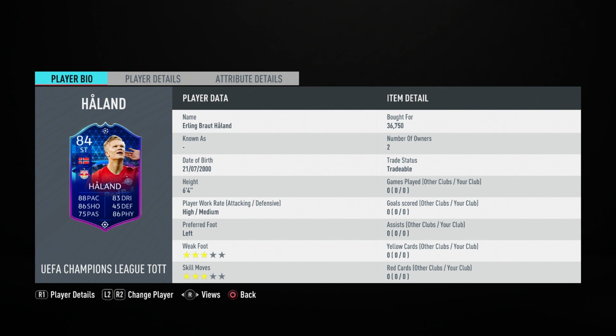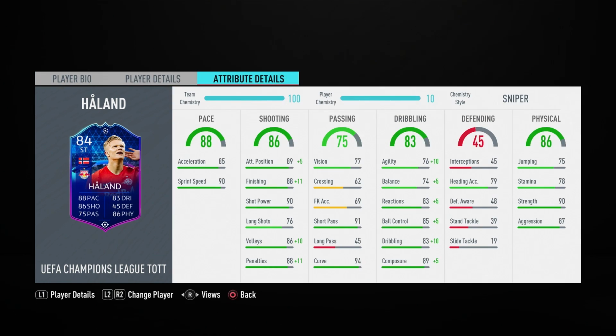This kid's 19 and he's on his third special card of FIFA 20 already, while I'm sat making videos in my room. So yeah. Anyway, let's have a look at the in-game attributes for this guy. He's got an 85 rating for acceleration and 90 sprint speed, so in-game he should be pretty quick. The shooting section looks amazing. He's got 89 attack positioning, 88 finishing, 90 shot power, and 89 composure. This kid in front of goal, especially on his left foot, should be really good in matches.